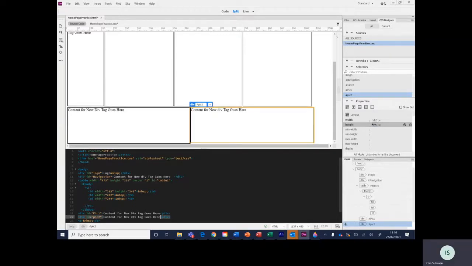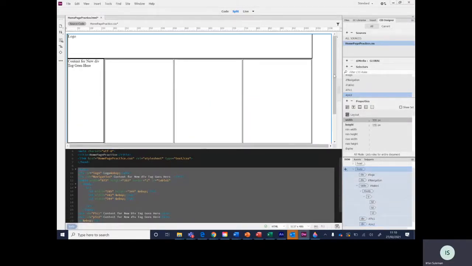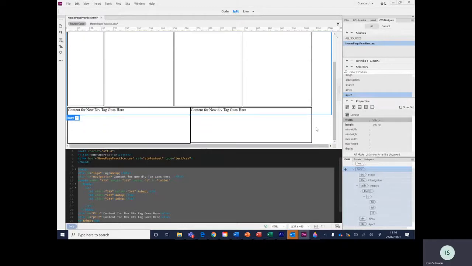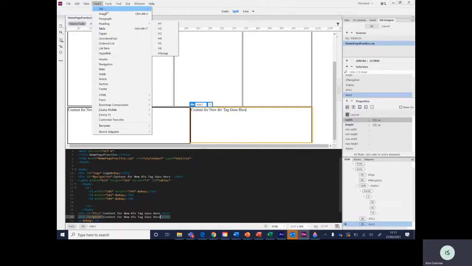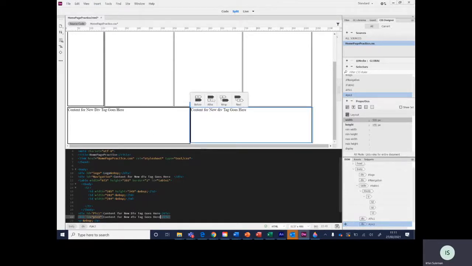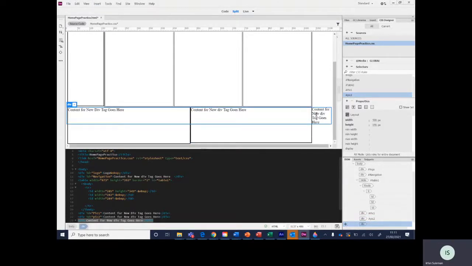Sorry, I'm doing the height instead of width. So if we go on the width, we matched it out. There we go. Okay, and then obviously this might be enough for my first home page. It might not be. Actually, I want a footer with the contact us. So all I will do is insert a new div tag after, and you can see what happens to that div tag. Well, let's give it a name first.